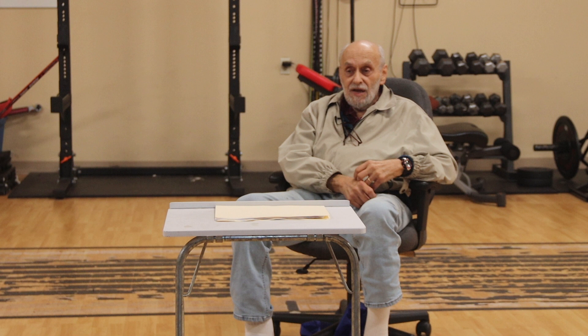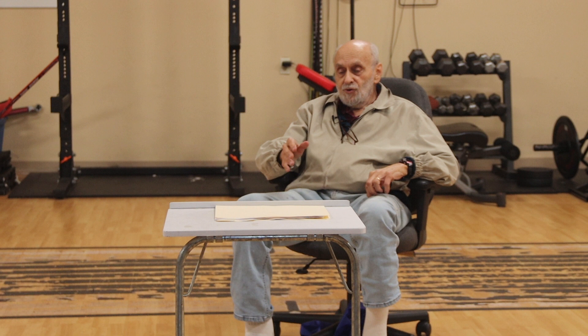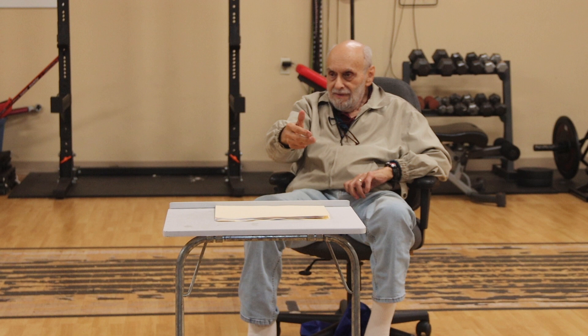The foil is a doorbell on the end of a three-foot stick — very simple: you push the button, the light goes on. Now how you create that instant when it takes place — that's when it gets a little tricky. But really it's just a doorbell. The mystique that people apply gets in the way of clear thinking: what do I have to do, how do I make it happen, how do I get to that moment, how do I keep him from doing what he wants to do?